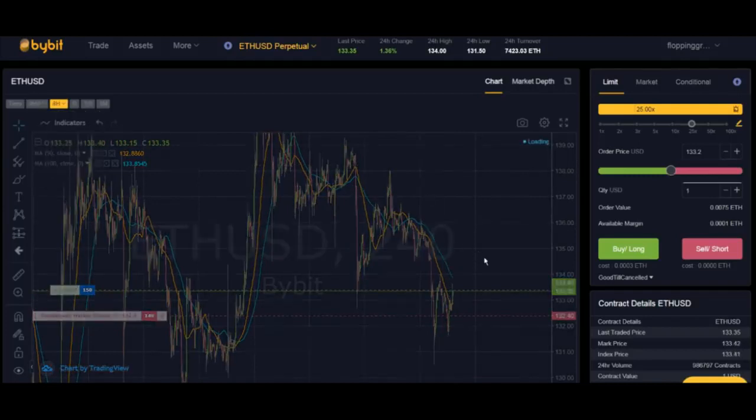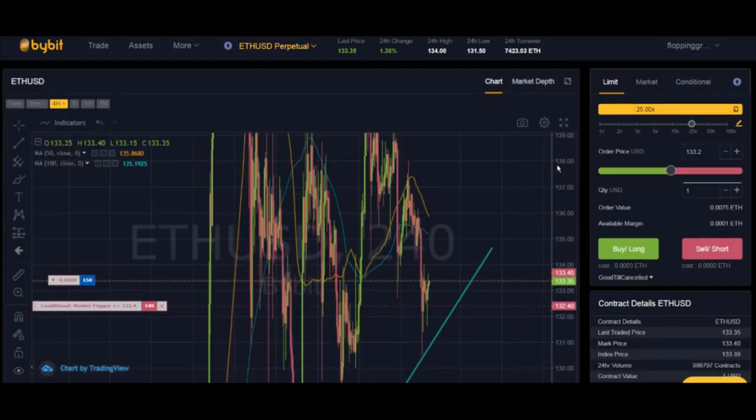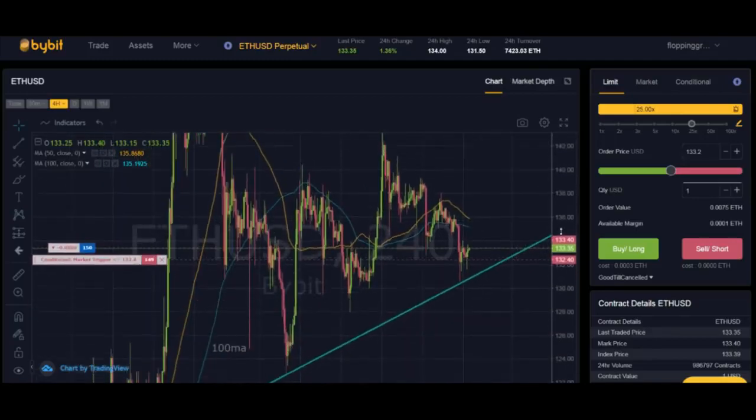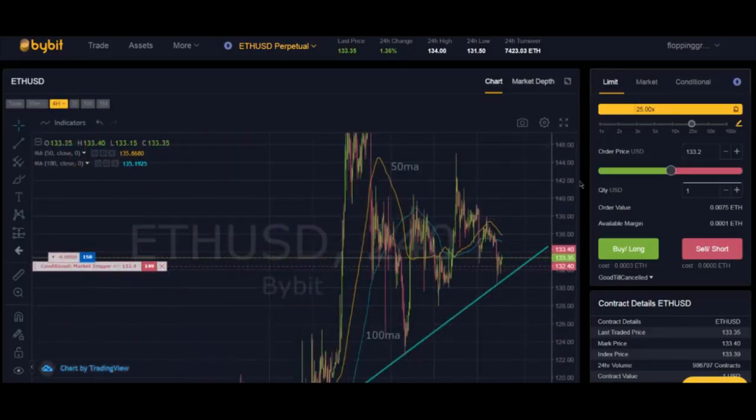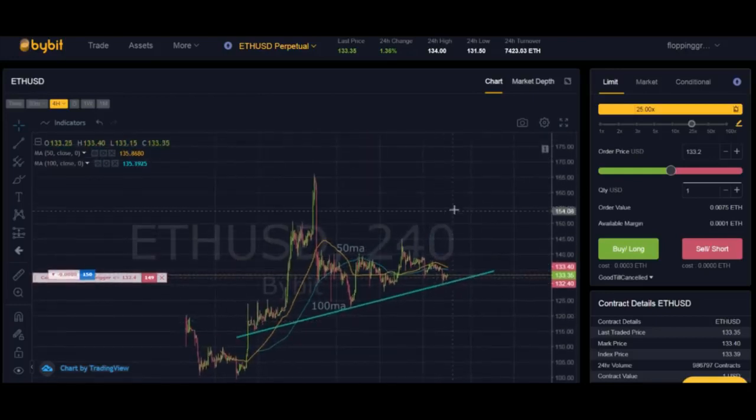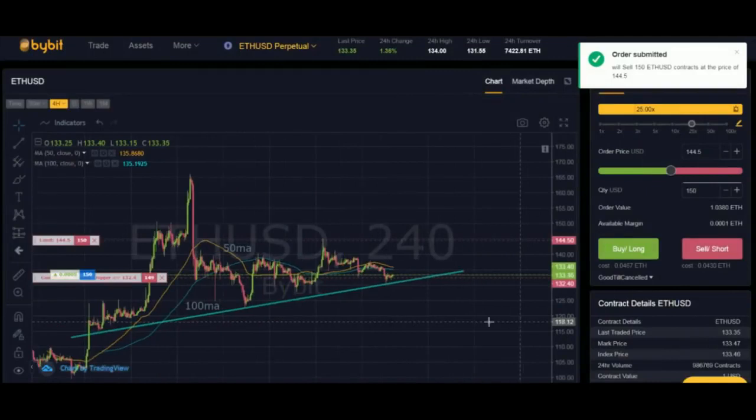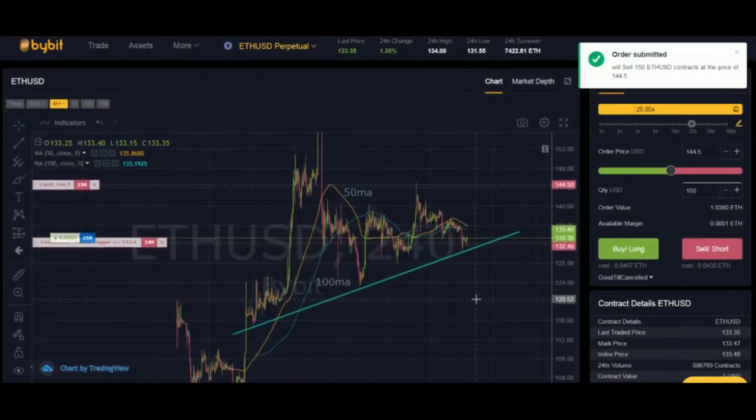Sometimes it's good to zoom out. And, you know, these ETH trades I've been doing, I've kind of been letting them ride for a few days, and it worked out last time. So let's just set a nice target halfway up this big candle here. So how about, and a little conservative too, how about this point right here, this previous line? So 144.50. At 144.5, we will sell 150 contracts, and that's a limit order, so we won't be paying extra fees. We'll be making a small rebate, but there you go.